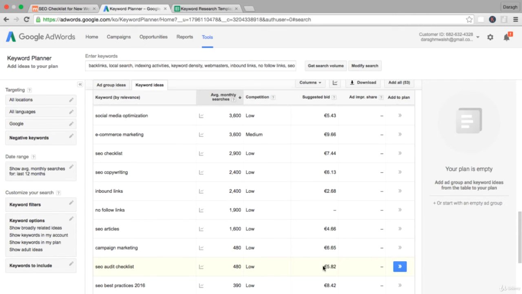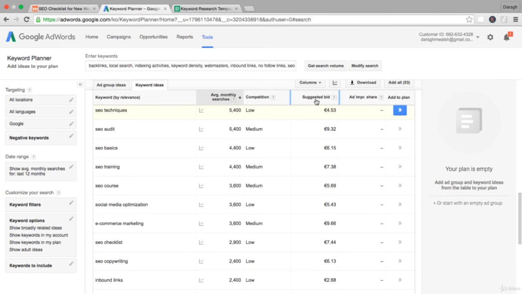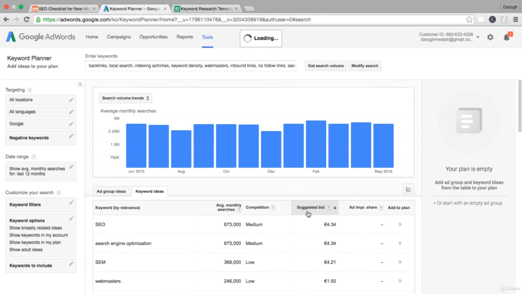And what I can see as well is that advertisers are paying for these keywords. So if advertisers are paying $5.82 or euros cents per click, then I know this is a valuable keyword for my business. I can sort this list by what advertisers are paying for it. And I can see that some of the most valuable terms, no surprise, something like SEO agency, because people have their wallets out there ready to buy when they're typing in a term like that into Google.